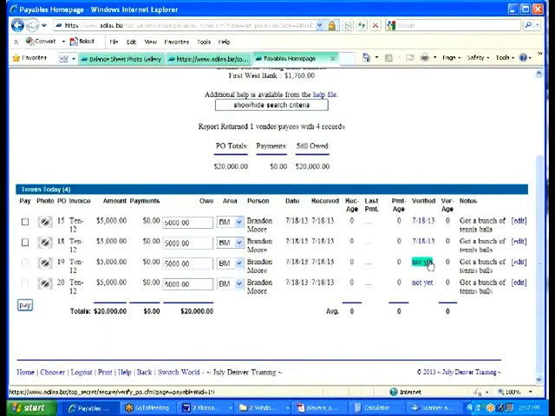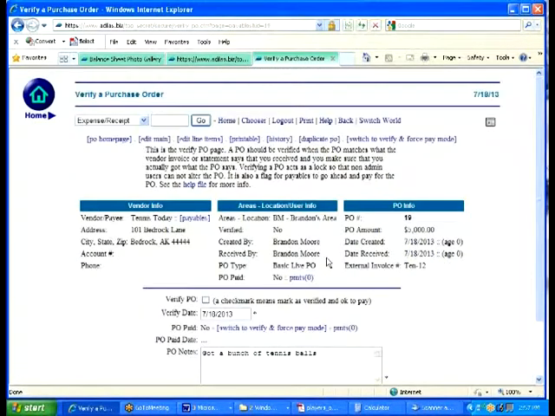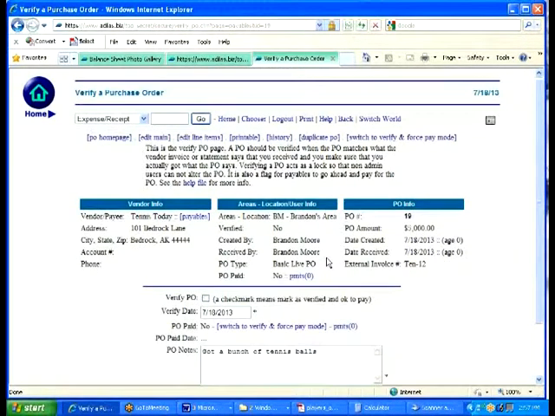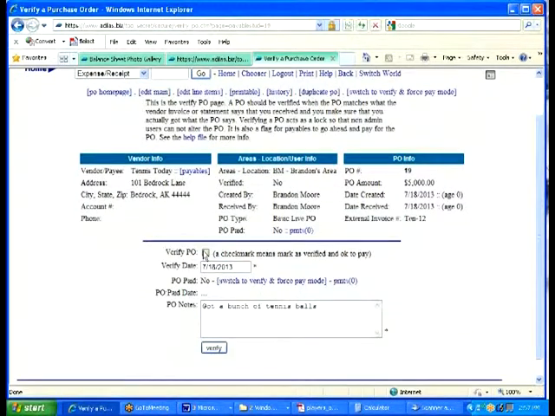So now, he said I could go into my not yet, which if it's not verified, it should always say not yet, and I've always seen that too. I'm going to click my verify, and the check mark means that you marked it as it's okay to pay. And it was today I verified it. I'm going to hit verify. It's going to kick me back.